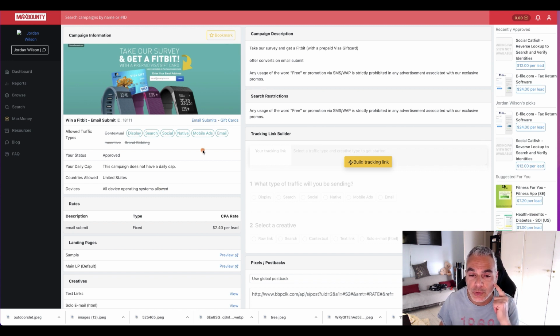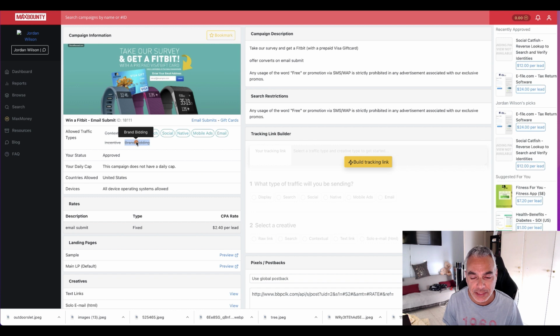The way that you would understand this is by looking at the search restrictions, and I wish the vendor wrote it here, because it's the vendor's fault for not providing me with that information. I even read the campaign description. Now, when you see a crossed out thing like this, it means that I'm not allowed to brand bid.